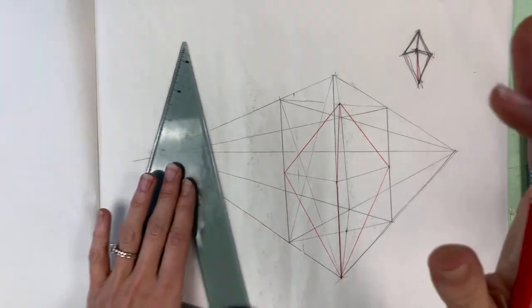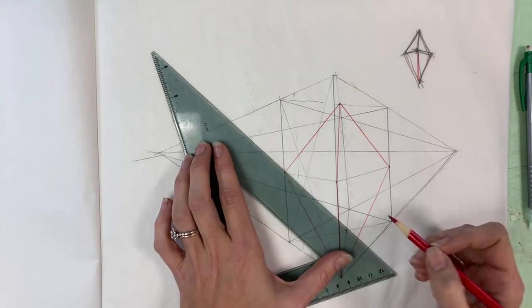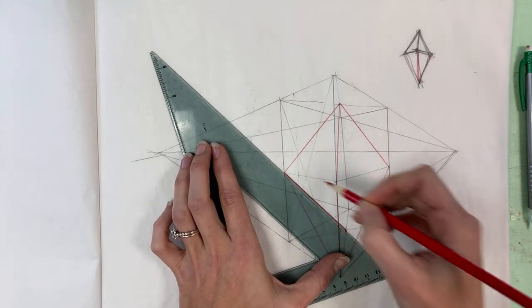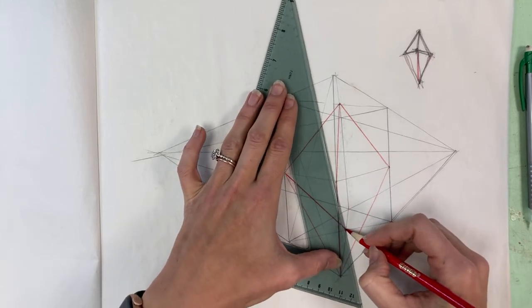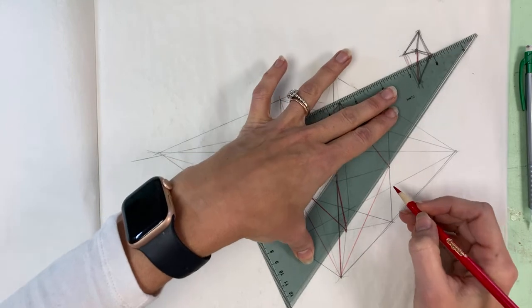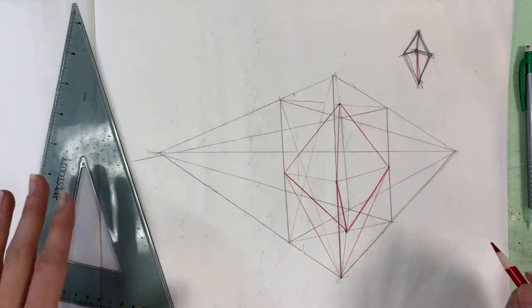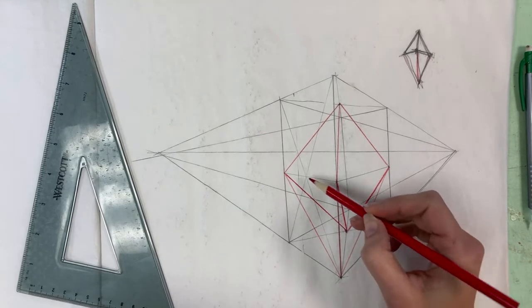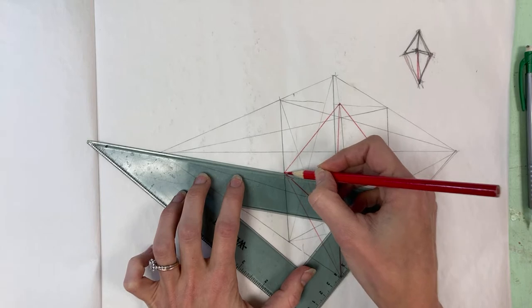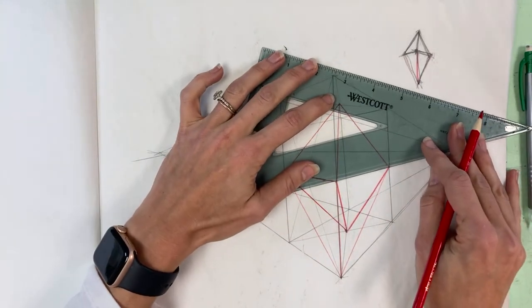Oh, I'm sorry. I did it wrong, guys. I'm so sorry. This is the center point. I was like, I wouldn't have expected that to line up. Let's try that again. Oh, man. How embarrassing. Okay. Amateur mistake here. Okay, do you see that? Yeah. That's what that was supposed to be. And now it's colored pencil. I can't even erase it and pretend it didn't happen.